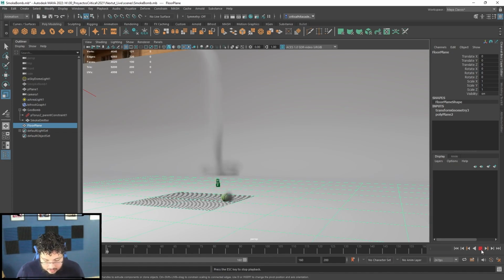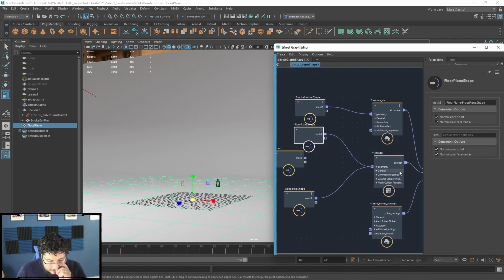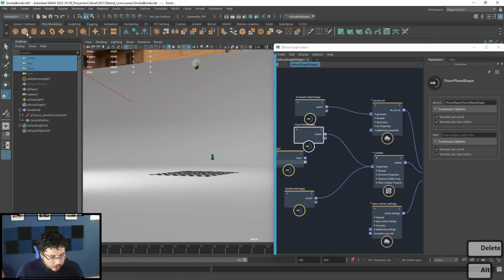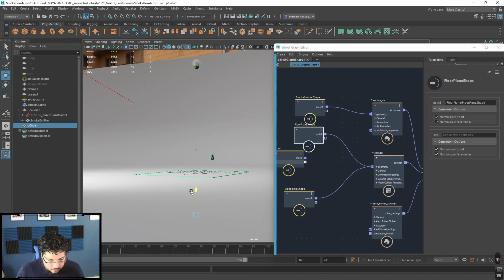Okay, so there seems to be a box. My understanding here is that the collision preset is doing something weird. So I'm gonna do something different again. I'm just gonna grab this plane again, delete it. Let's try with just a box. We're gonna use a box as our floor. So we're just gonna bring this thing to the floor there.